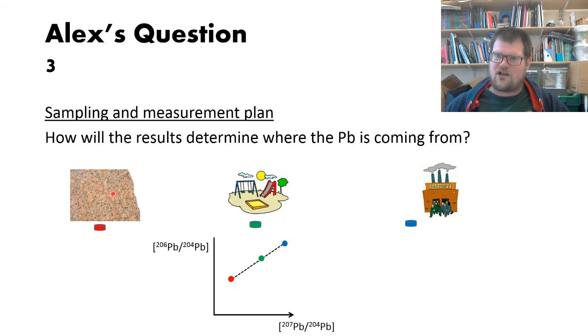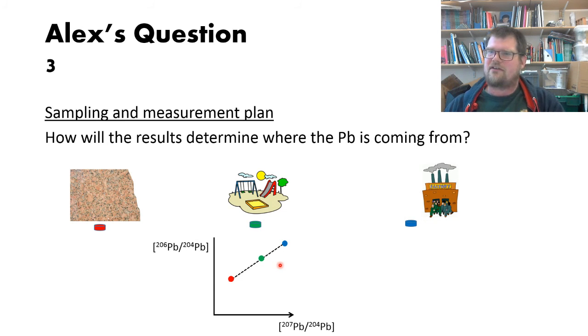The key thing is that, unless this factory is processing this granite, it's likely to be processing material from somewhere else in the world, so it's very likely to have a different lead isotope composition. And the good thing about lead isotopes, there's a number of different ratios you can plot up, so it's not just one set of isotopes. You could do a smaller number of samples perhaps, measure some samples from the playground, and if they plot up towards the composition of the factory, that suggests they're coming from the factory. If they plot more towards the natural local lead signature, then you might expect them to be from there.